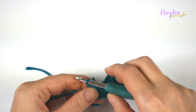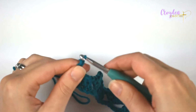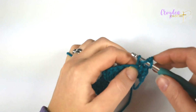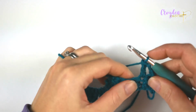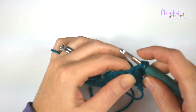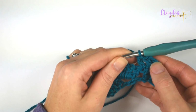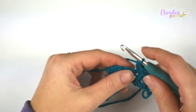So we're going to chain 3, 1, 2, 3. We're going to turn our work and make a double crochet into that next stitch. Remember that chain 3 counts as a double crochet. And then you're going to make another double crochet in that next double crochet of the previous row. So you will have your 3 double crochets here, like I said before, and then now 3 double crochets up top here.